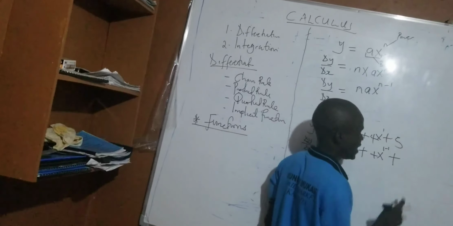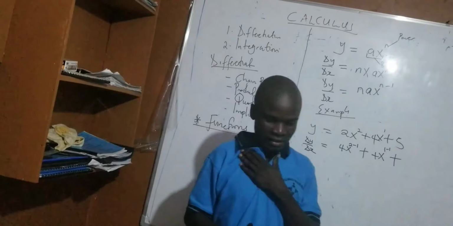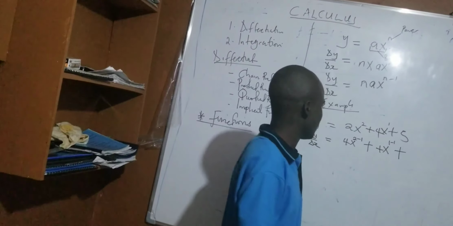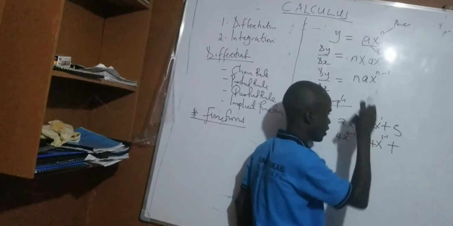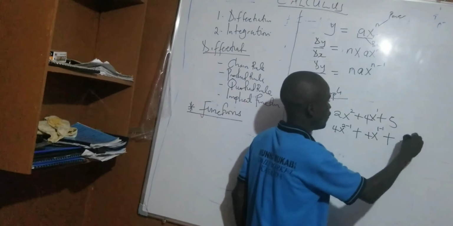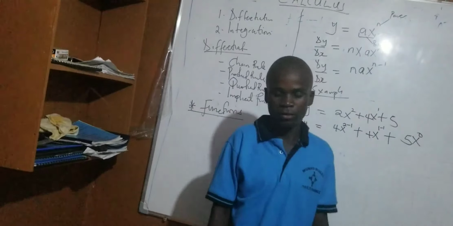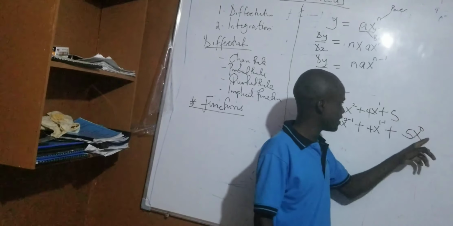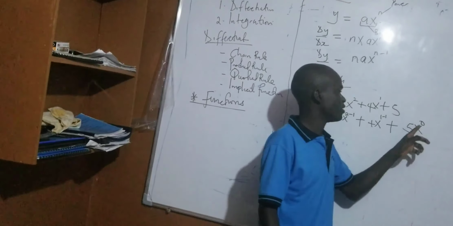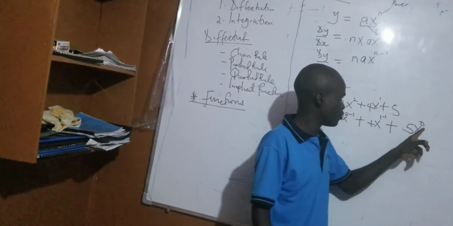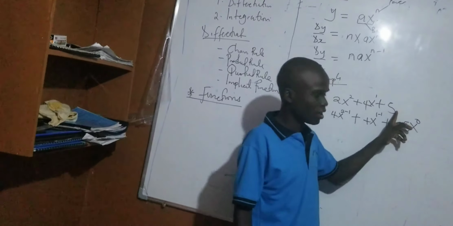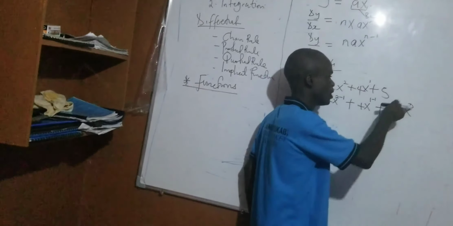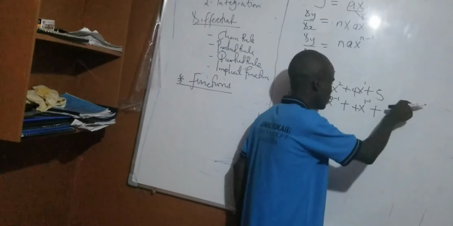Now, the derivative of a constant is 0. How does this occur? A constant is a number without an unknown. We know very well that any number to power 0 is 1. So this constant has a silent x to power 0, which is 1. 5 times 1 is still 5. Then 0 times 5, that's why you get 0. That's where the rule comes from that the derivative of any constant is 0.